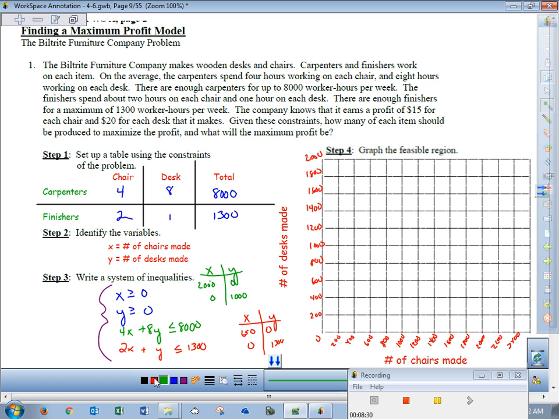Okay, now I'm going to graph these guys. So, truthfully, all 4 of these guys need to get graphed. So if I graph x greater than or equal to 0, that's going to be this guy right here. He's a solid line. And remember, you'd shade him, but I'm going to wait to shade till I'm all done. So he'd be shaded to the right. You know, greater than or equal to, I'm going to shade to the right. Then when I graph y greater than or equal to 0, it'd be this horizontal line, and he'd be shaded above. So this guy's all shaded above, and that guy's all shaded to the right. Please use a straight edge to draw your lines.